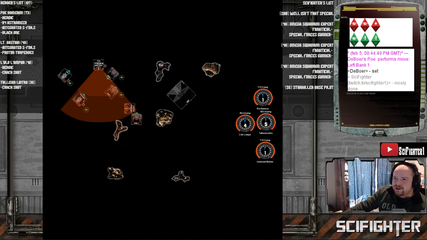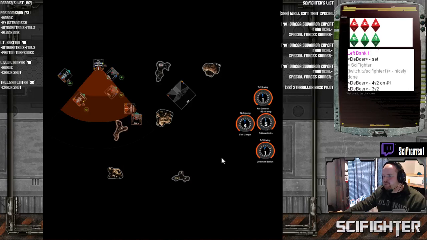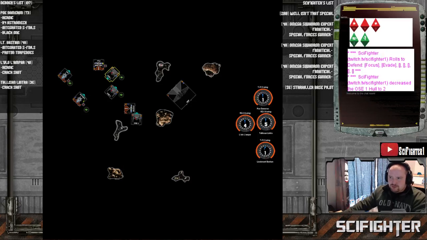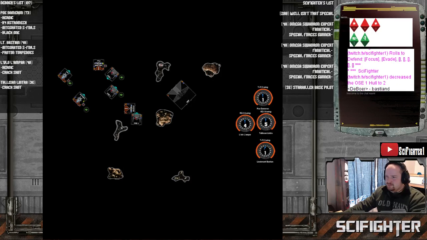Alright, number 1, going down. Okay, we're hoping for some blanks. There's one blank anyway. Right, this is doable. One damage. Bastion does not have a... oh, wait. Oh, because he takes... Yeah, that ability. That's a cool ability.